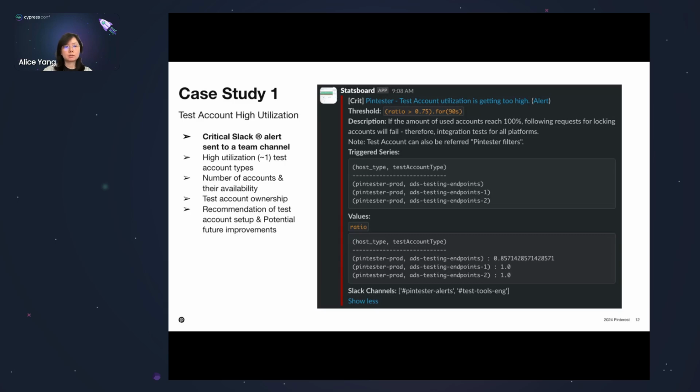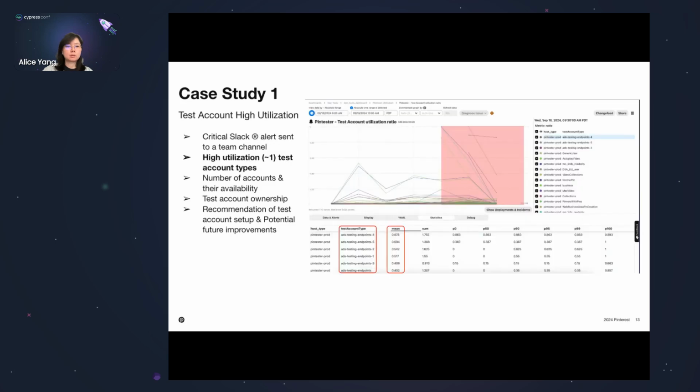So our on-call saw it and went to the stats board that contains the alerts. As you can see, the ones circled in red indicate a little bit high utilization. The top one has around 87, 88% utilization.